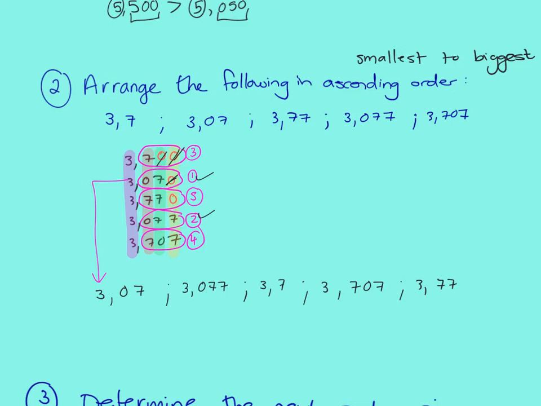If you want to try another sort of comparison, then think of it as money. So this is just something that you would do separately. Please don't put rand signs everywhere. But if you had 3 rand and 7 cents, and then 3 rand and 7 cents and a little bit more, or 3 rand 70, or 3 rand 70 and a little bit more, or 3 rand 77. So you can use rands if you want some extra help there.